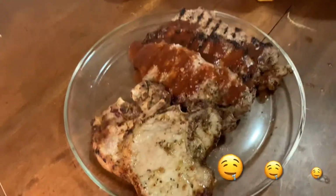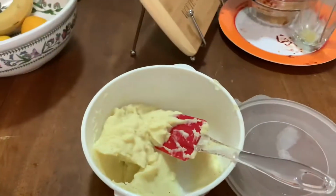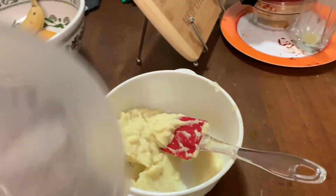Y'all, so last time I'm gonna check in. Final product. This is the pork chop and the steak, and there's the mashed potato. I've already made my plate. That's dirty dishes that my daughter just brought down. No comment.